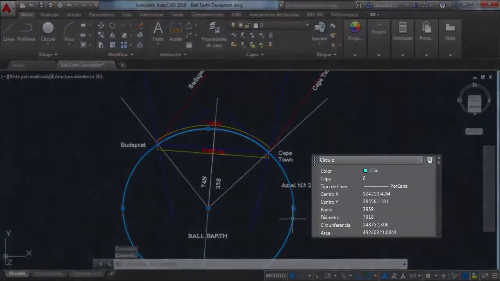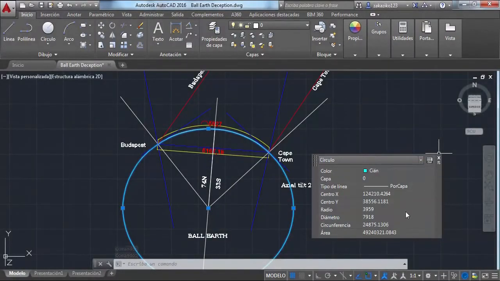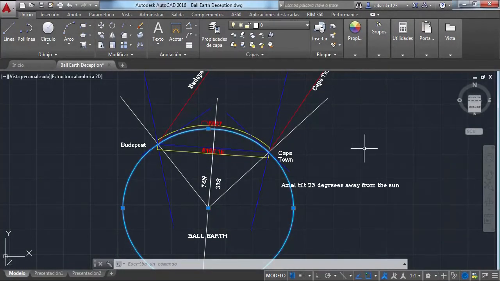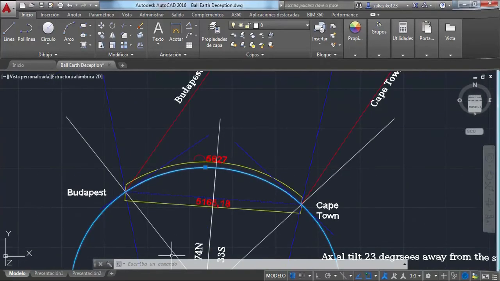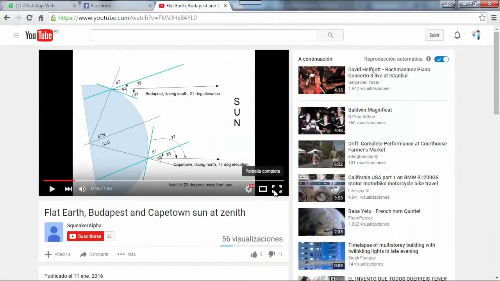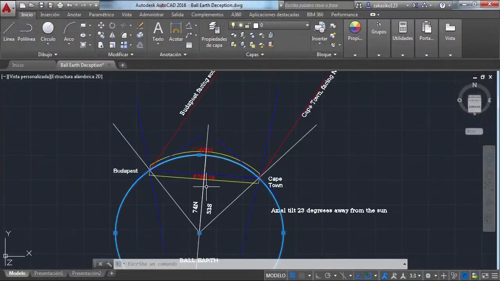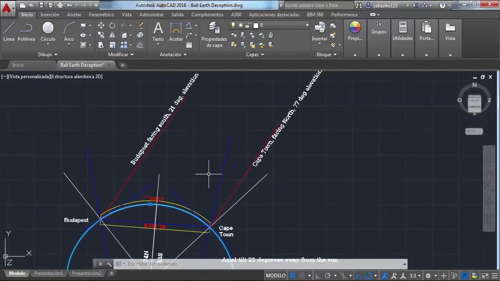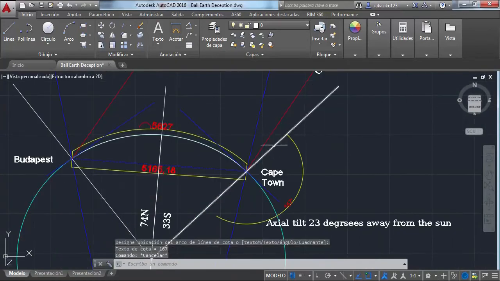So I made this diagram just like the one he made for me, okay? And now I'm going to measure the angles in front of you so you can feel more comfortable. You can check his video to see if everything is correct or not. That is geometry for some people. Now, he thinks that these two lines are going to cross paths in 93 million miles, or at least somewhere close, right? Now let's measure the angles real quick.